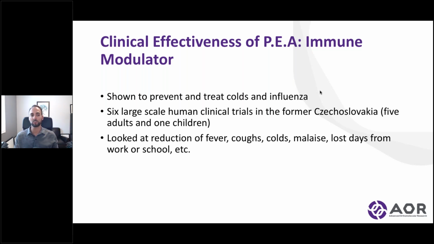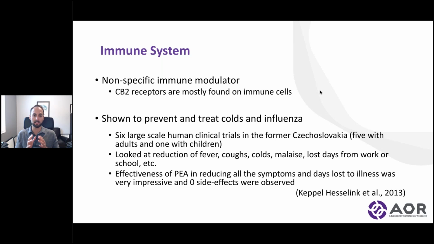And this is what was understood back in the 70s, from 1972 to 1977. There were 6 large randomized placebo-controlled trials, and they were looking at both treating short term, so like 12 days, treating infections, as well as preventing infections. And that was done up to 8 weeks. And they found that there was a reduction in fever, coughs, colds, lost days at work, lost days from school, which was very, very promising. And what was great is that it was really, really well tolerated.